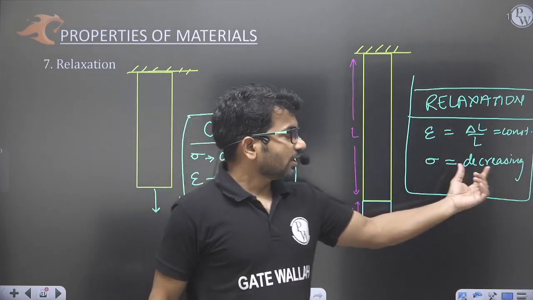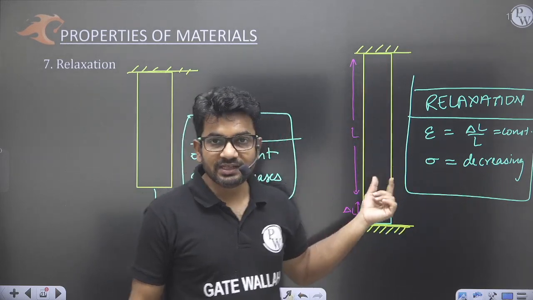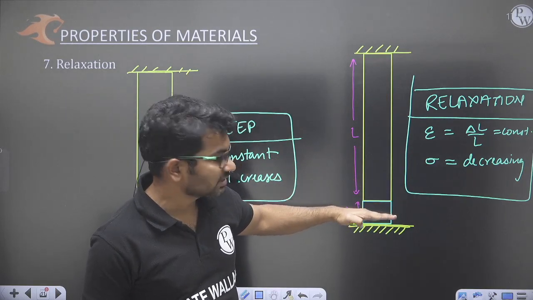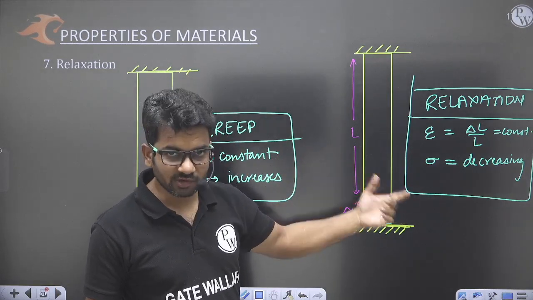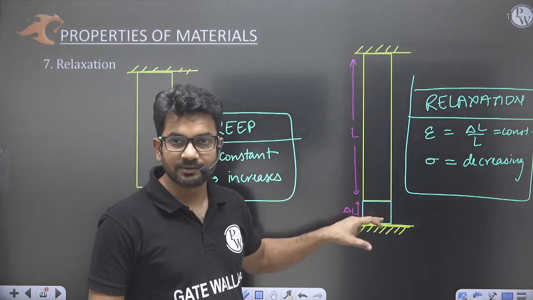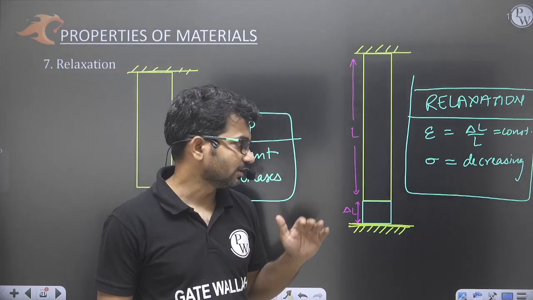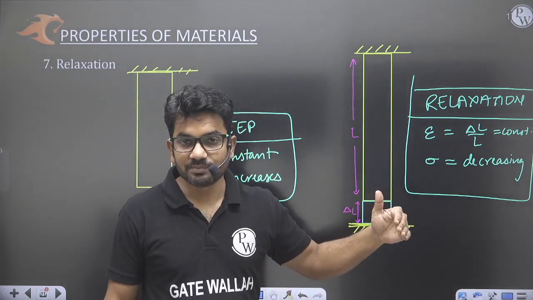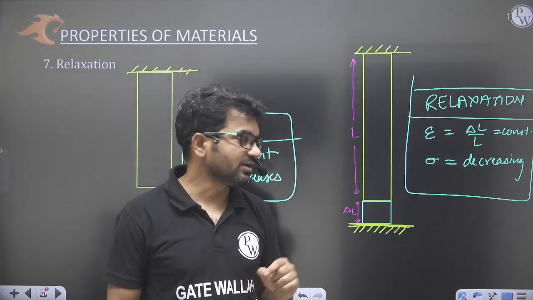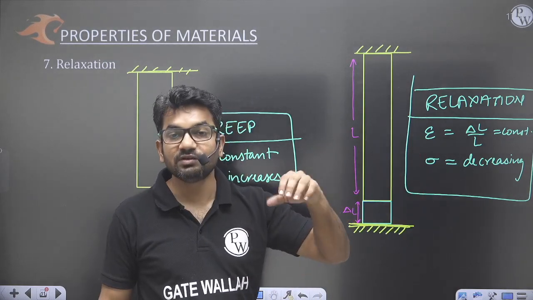Okay, so if I am looking at this material instantaneously, at that instant, if I check what the stress will be, let us say, 100 Newton per mm square. Now I have kept the strain constant and stress initially is 100 Newton per mm square or 100 megapascal, let us say. Now after 1 year if I come, I will see that stress has reduced somehow. A little bit of stress is reduced. If I come after 5 years, I will see stress is even more reduced.